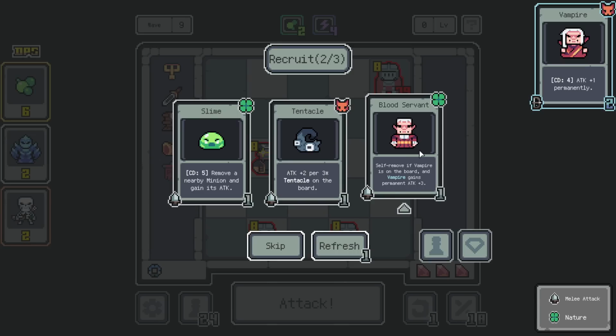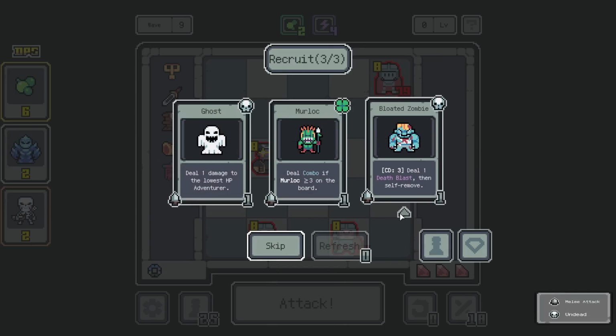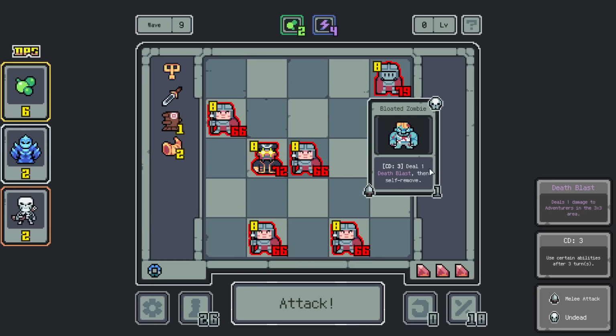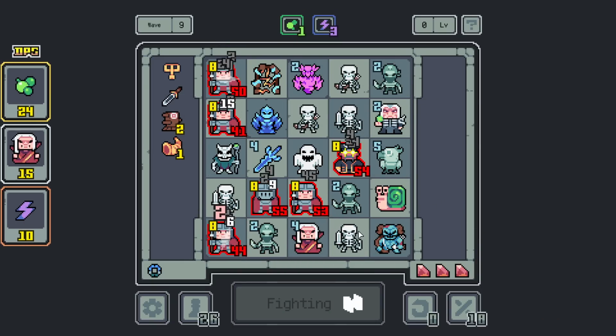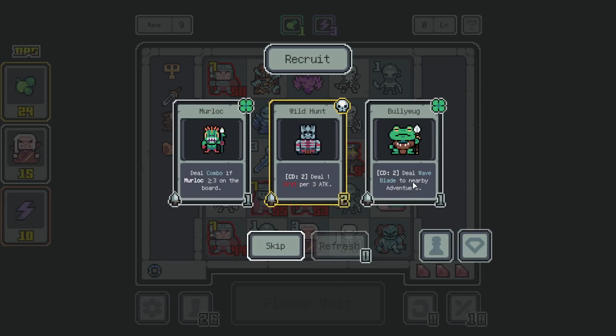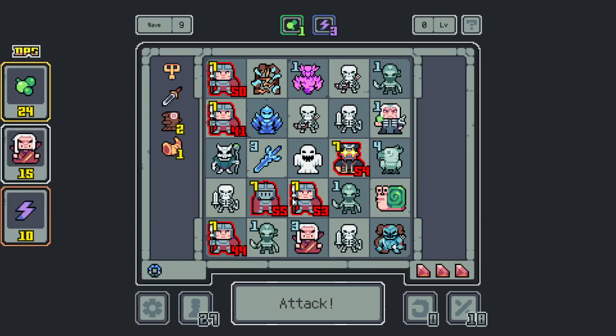Blood Servant. Self-remove if there's a vampire on the board, and vampire gains a permanent 3 attack. Toxic Fog damage up by 2. I actually feel like we could justify Bloated Zombie. It will self-remove if it doesn't get removed, so that's a nice guarantee. Ooh. Cooldown of 2. Deal 1 crit per 3 attack. Here's the thing. You are absolutely going to be removed.